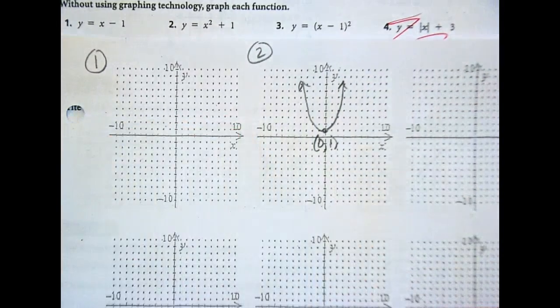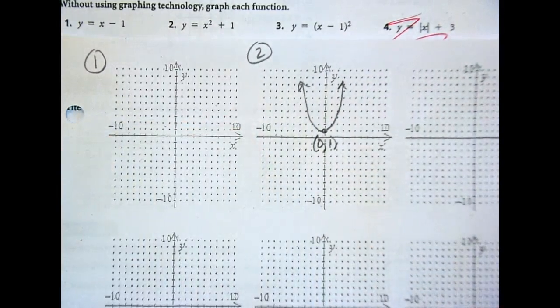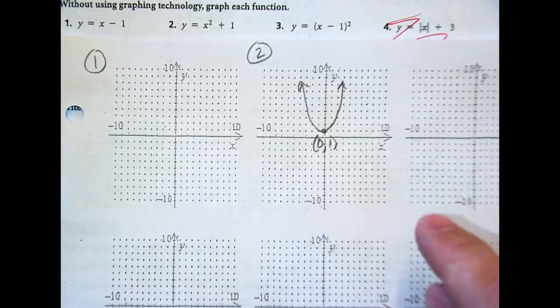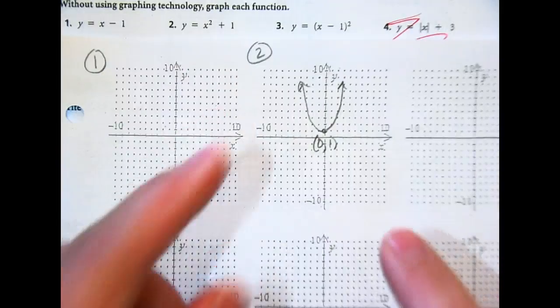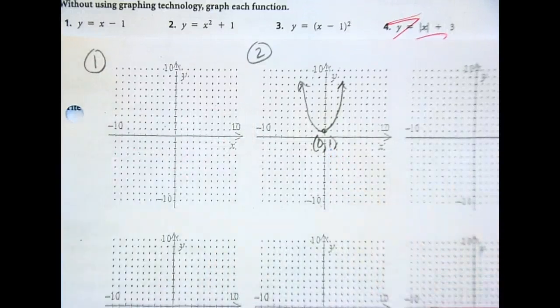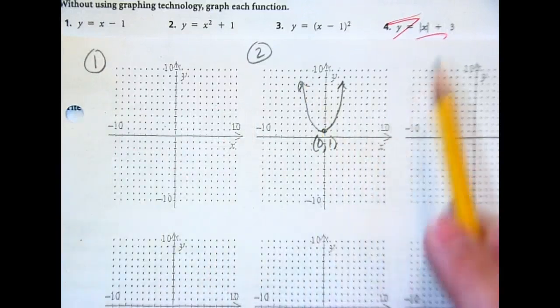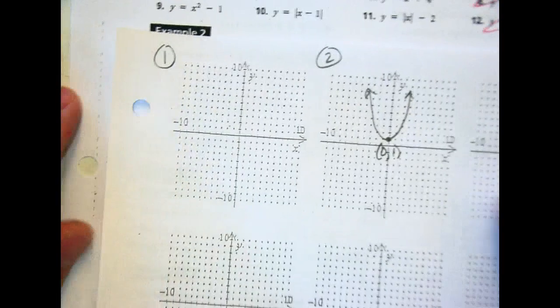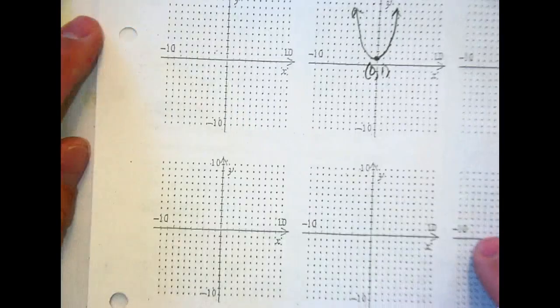If you have parents or brothers or sisters who look over your shoulder when you're doing it, and go, hey, you're doing it wrong, just tell them today, all he cares about is that vertex and that I have the correct shape. That's it. That's all I care about on this one. All right. Any questions there?